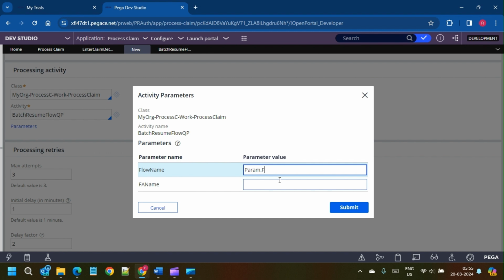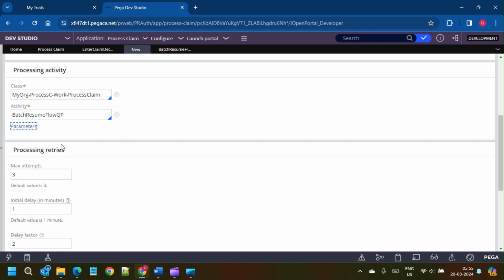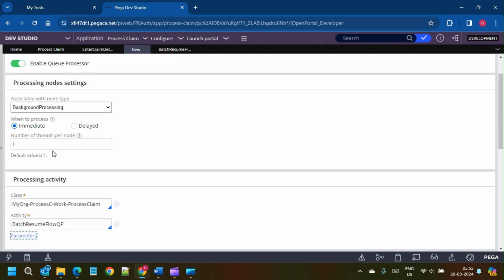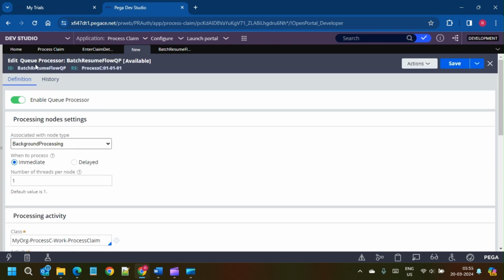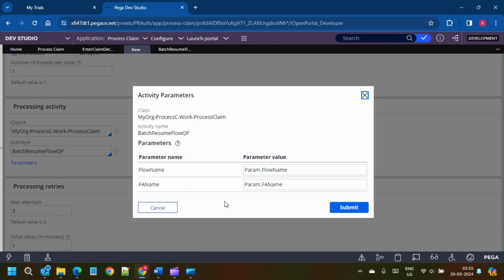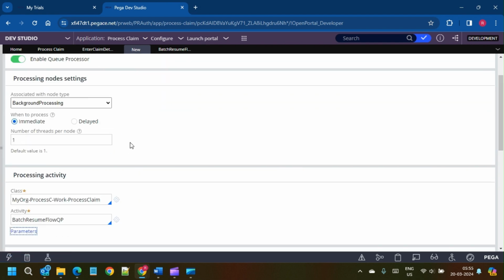Or we can have two separate properties and set them here. Do we have a parameter option here? No, there is no parameter option, so we cannot use parameters.